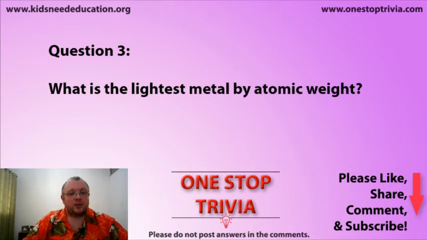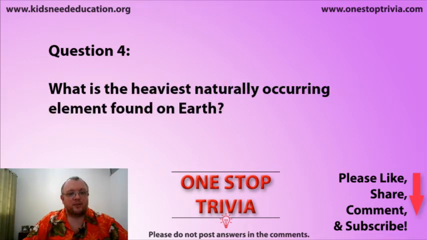Okay, question number four. What is the heaviest naturally occurring element found on Earth? Okay, so only certain elements are found on Earth. The ones at the very far end of the periodic table are only made in laboratories. So what is the heaviest naturally occurring element found on Earth?